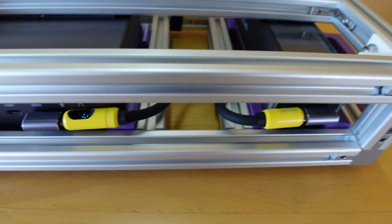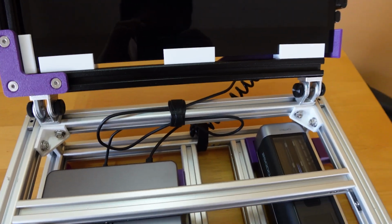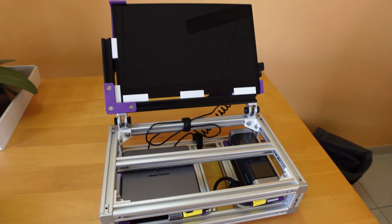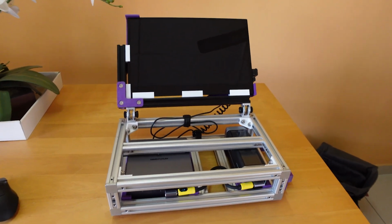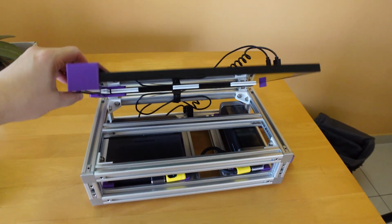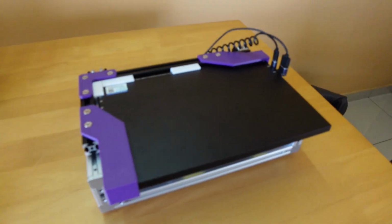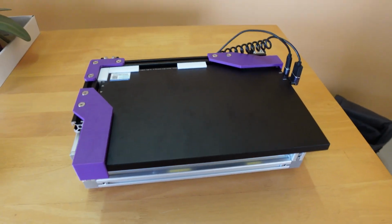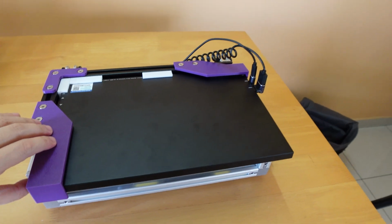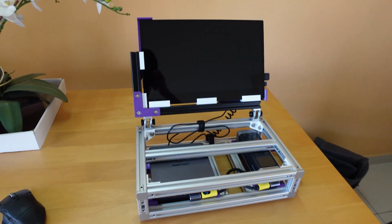Now, one of the main questions that everyone is probably going to ask is, why didn't you just get a laptop? Well, yes, I do have my reasons, but I guess what my wife says sums it up perfectly. I just thought this would be a fun project.